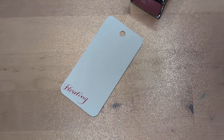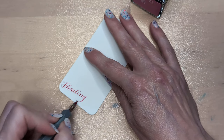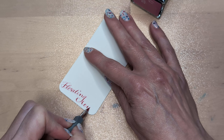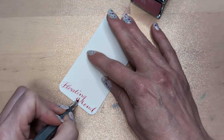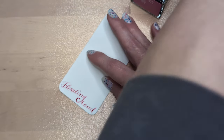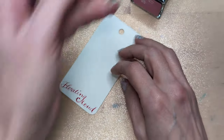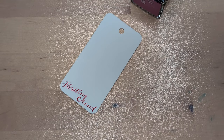Oh, did you hear that? That was horrible. Oh, that felt as bad as it sounded. Awful. Not everything about that, Maria. Oh, we forgot to cross the T. Flowing, floating.